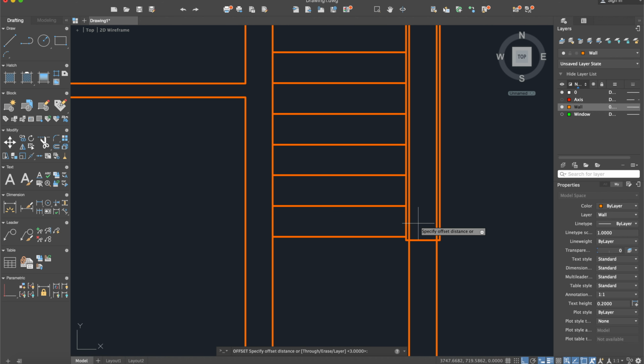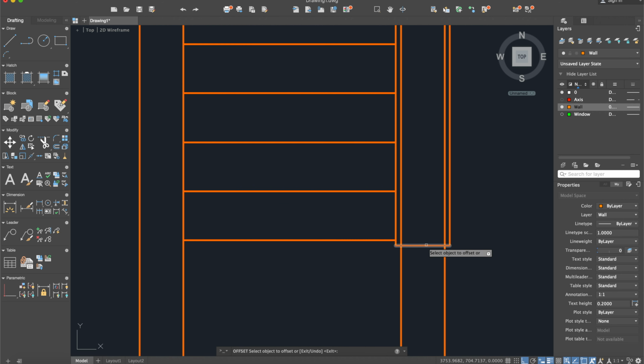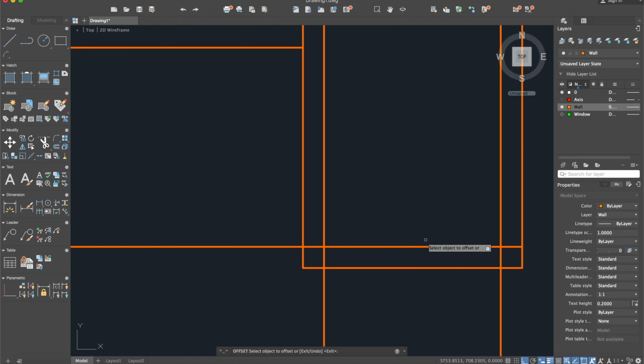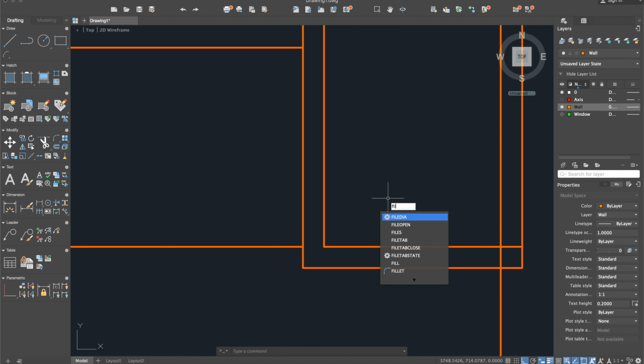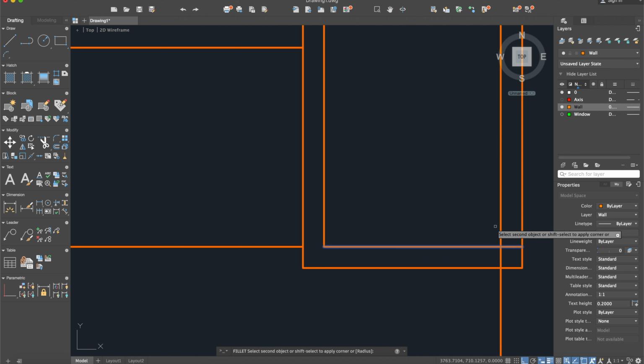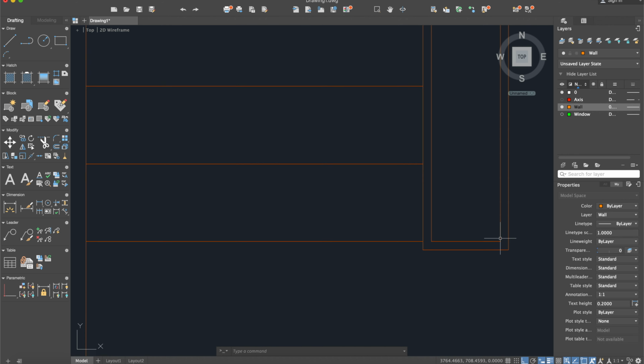Offset again for 3 from this to this. Fillet radius 0 from this to this, and fillet radius 0 from this to this.